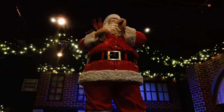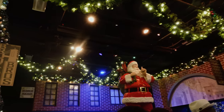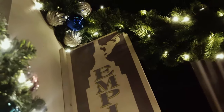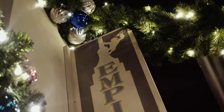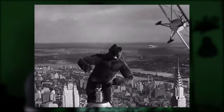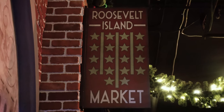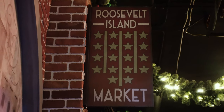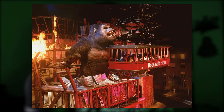Moving into the next room, we carry that vintage New York Christmas feel with some more Easter eggs and interesting details. If you're a fan of classic Universal attractions, specifically Kongfrontation, this sign on the left-hand side reading 'Empire State Co.' has a little nod on top to a classic scene from the 1931 King Kong film. And above the pathway to the next room there is a sign that reads 'Roosevelt Island Market,' which was the location featured on the tram ride vehicle on Kongfrontation.